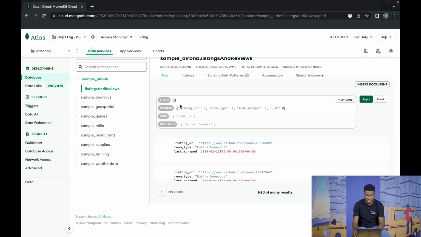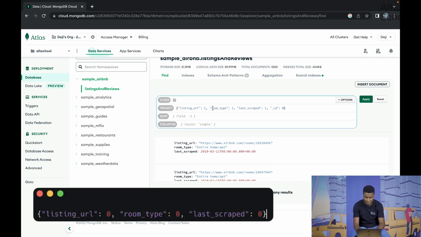Return all but the excluded fields. Instead of listing the fields you want to return in the matching documents, you can use a projection to exclude specific fields. The following example returns all fields except for the listing URL, room type, and the last scraped fields in the matching documents. What I can do is set these to 0, 0, 0, 0.